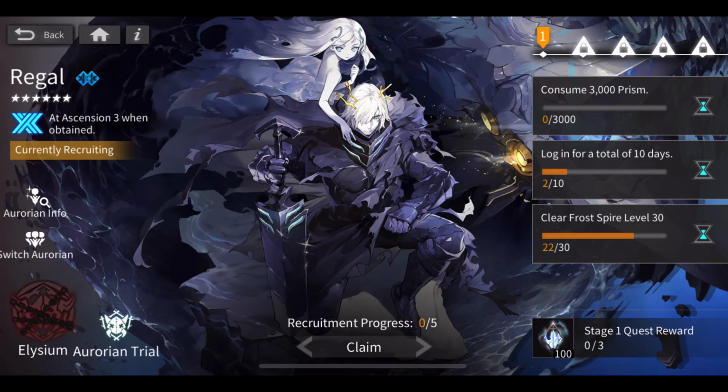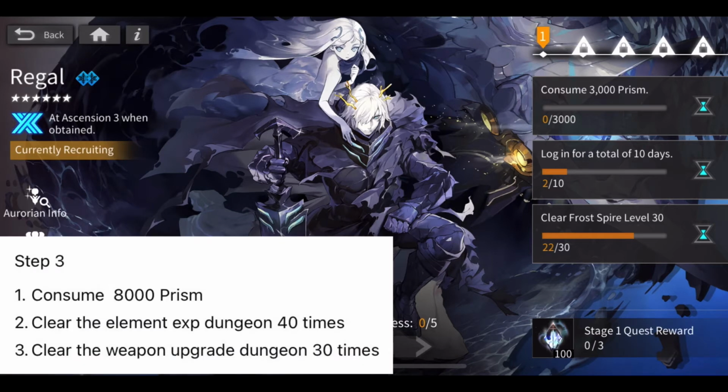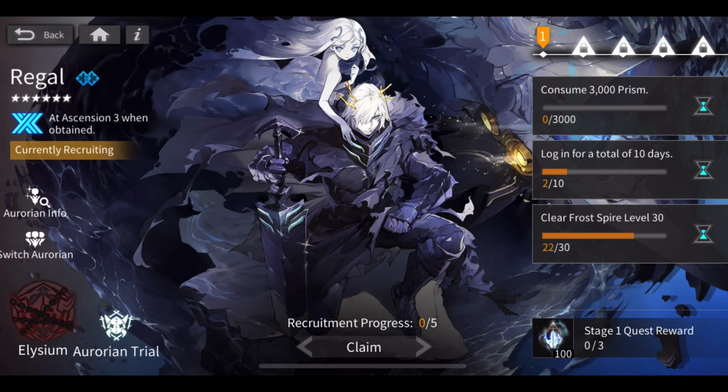But yeah. Step 3, we have consume 8,000 prisms, which is again your stamina system. Clear the element experience dungeon 40 times, which is the experience of, say you're using Regal, I assume you want to use the water elements experience, and you farm that dungeon 40 times. And then you have to clear the weapon upgrade dungeon 30 times.